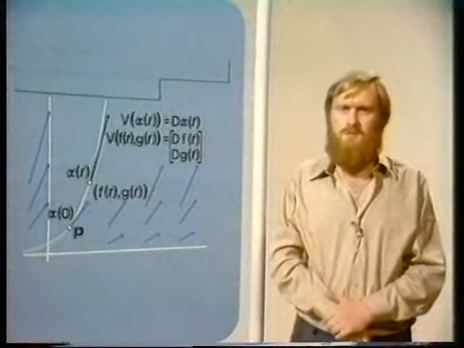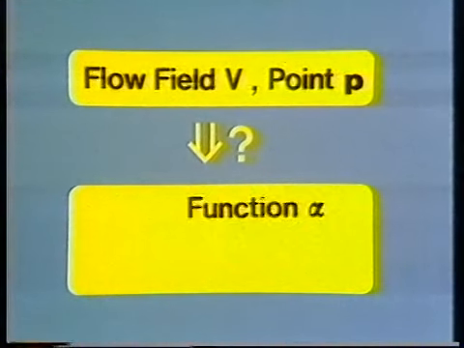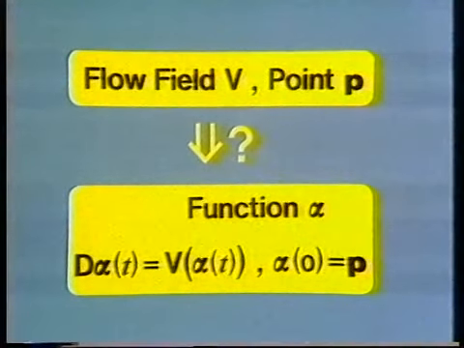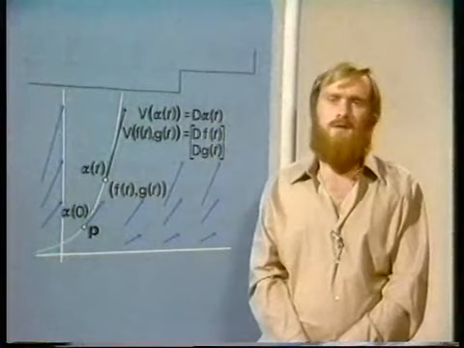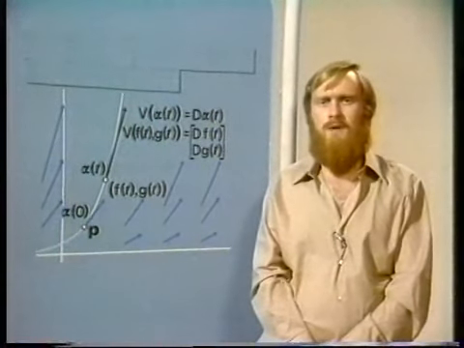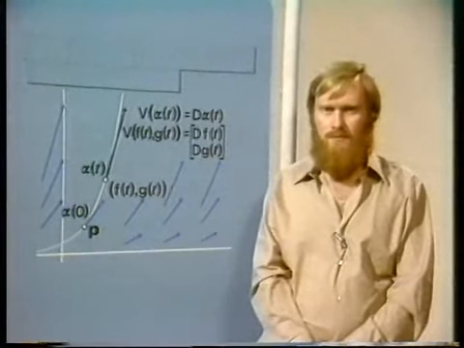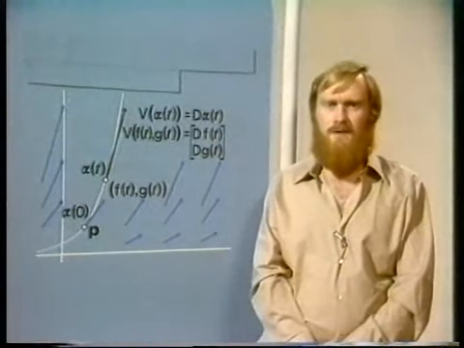But let's write the existence question formally to make it clear. Given a flow field and a proposed starting point P, can we find a function alpha which is a genuine flow function and which does start at P? And the answer is yes, at least for a large class of flow fields. You'll learn more about that class in this unit, but the proof of the theorem won't come until later in the course. Anyway, the class contains all the flow fields you'll meet in the course, including the one Peter showed us earlier. So now let's look at that one and see how to find a flow function for it.